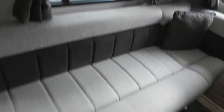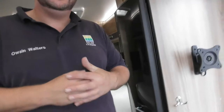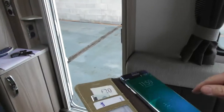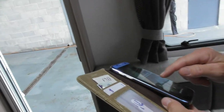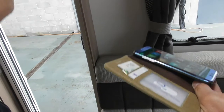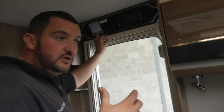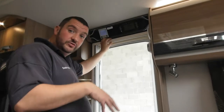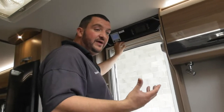Now that's about it from me, unless you've got any other questions. I've still got Swift Command and the motor mover, but I'll do them afterwards. If you're happy with that, I'll do Swift Command now for you. Get your phone out. All I need you to do is open up your Bluetooth first, because if it's an Apple product, you can just hook it up via the app itself, but any other Android system you need to pair it via Bluetooth first and then activate the app second.